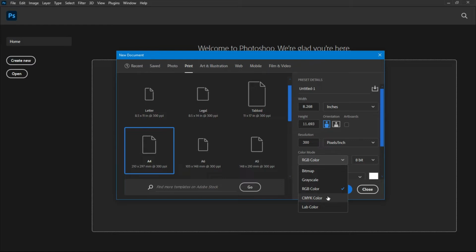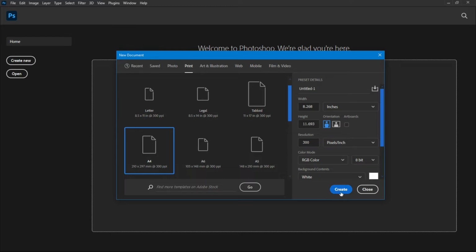Okay, so look at the difference between CMYK and RGB. RGB will help you to see the real color of the design. Okay, and the CMYK will give you the outcome of the print out. If you want to print the work, then you have to go ahead and use CMYK. For now, I'm going to choose RGB because this work is not a printing work.